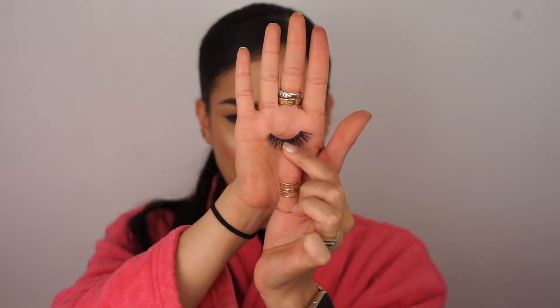First thing I like to do is take off my lashes. I never recommend pulling them off — I always recommend soaking them and then pulling them off. But if I feel any kind of resistance, like if it was pulling my eyelashes, I would go in with a makeup remover on a Q-tip and just soften it until it loosened up, so you don't pull your own eyelashes off. Then I like to immediately take the glue off the lashes so it's not sitting there, and the next time I'm ready to wear them they look brand new.